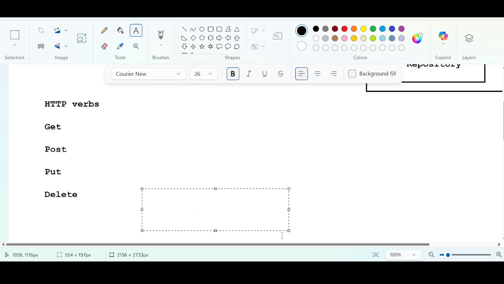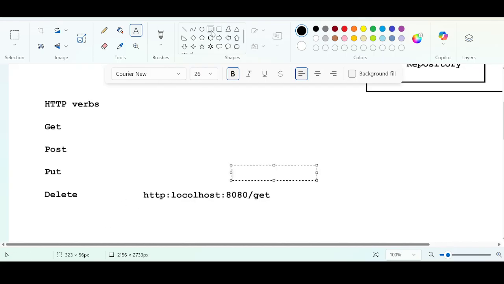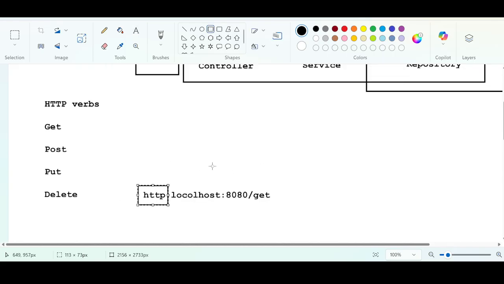So it is not just HTTP slash localhost colon 8080 slash some endpoint, let me say a get endpoint. This HTTP has some internal verbs. This HTTP can be a get call, a post call, a put call, or a delete call. So these are the HTTP verbs.